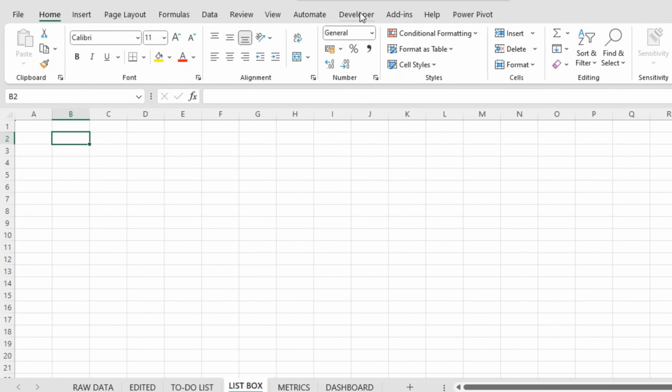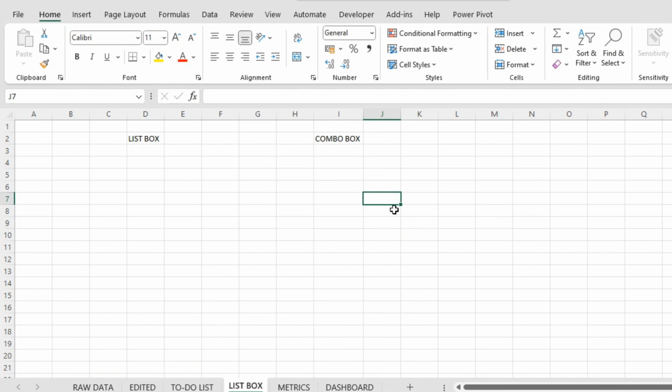So for the list box and combo box, we should have a reference number. Without that reference we can't have it. So I will put it here: in this we are going to prepare a list box, and we are going to prepare a combo box also. I will create one reference number here.